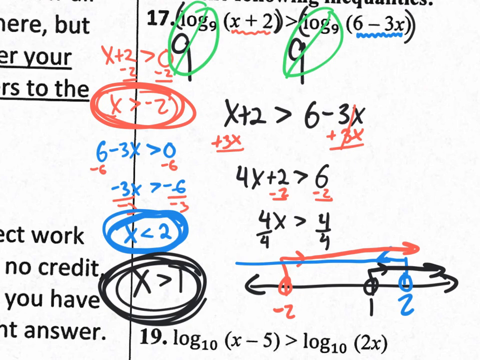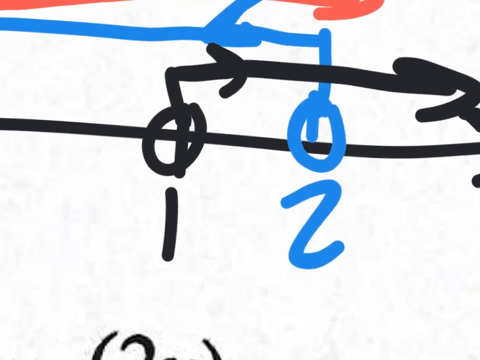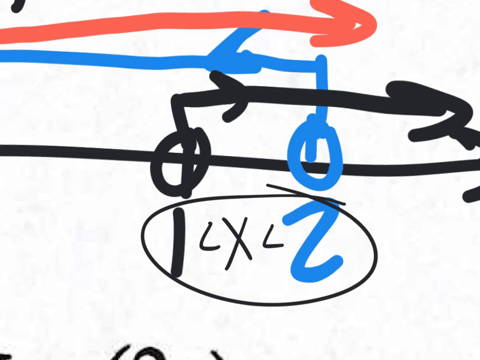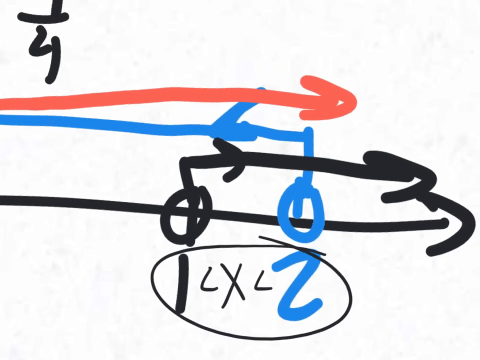So obviously, right here you only have a blue, and this area is only blue. Right here we have red and blue. Right here you have red, blue, and black. And over here you only have red and black. So the triple overlap piece is only between 1 and 2. So your answer is simply putting x right in between, right there where that triple overlap piece is. So your x is going to be right here, and put less than symbols, and there's your compound inequality: 1 is less than x is less than 2.